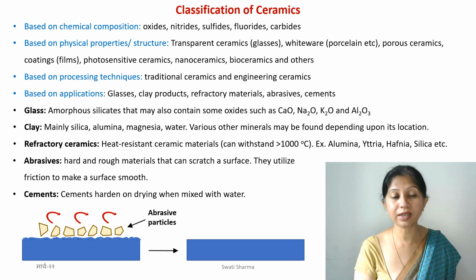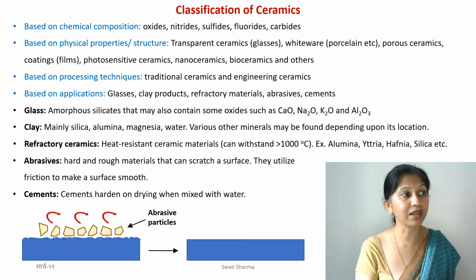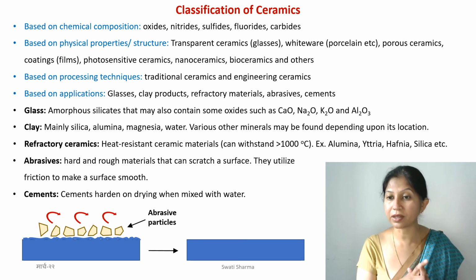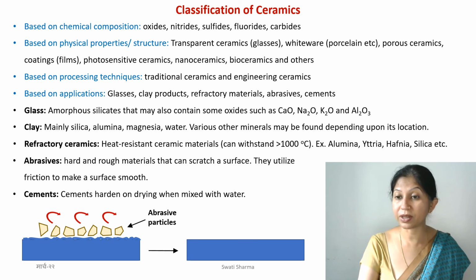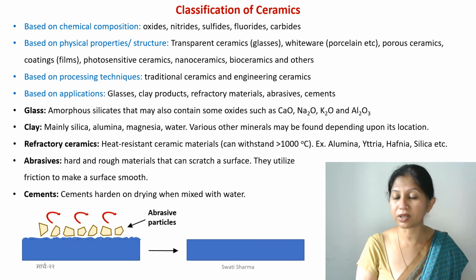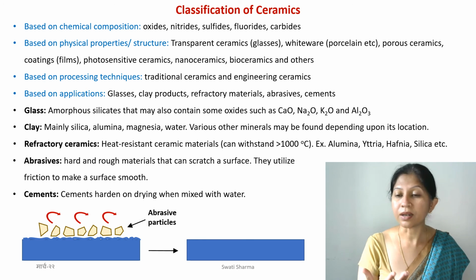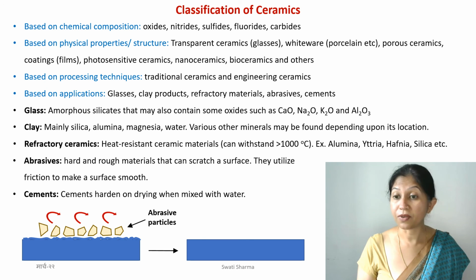And of course, finally, cements. When I say cements, it includes concrete, it includes also plaster of Paris and limestone. All these things are cement or cement-like materials. So these ceramics have a property that when they are mixed with water, water leads to a certain chemical reaction. Once the water evaporates after drying, these materials harden. You know that very well for cement, right? So these are all the different types of ceramic materials and different classifications.